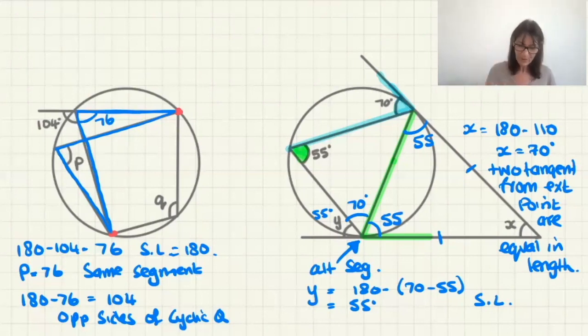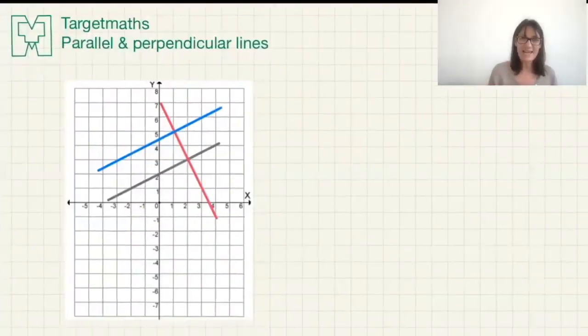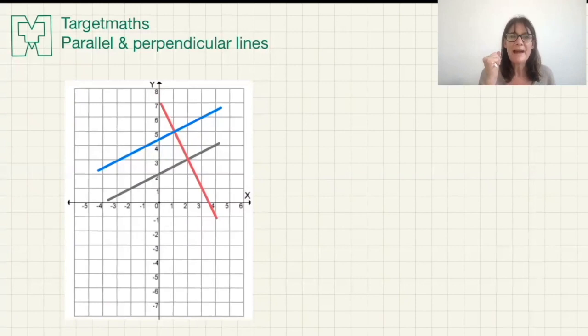All right, what are we doing today? We are going to be doing parallel and perpendicular lines, but we're taking it up a level. This isn't just about drawing them on a grid. This is about actually working with them algebraically. And I'm going to be showing you a formula that is just brilliant.